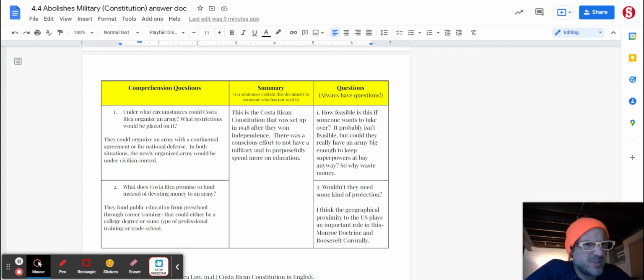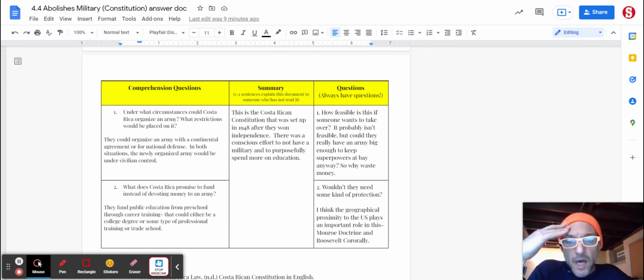How big of an army could it have? I mean, it couldn't stop a superpower. You get what I'm saying? If you spend a lot of money on it, it's kind of a waste of money in a sense. But I guess you can make the argument that it's a waste of money for everybody if everybody would just stop, right? I don't know what you think about that, but they couldn't keep a superpower away. It's such a small nation, they'd just be taken away. And wouldn't they need some kind of protection?